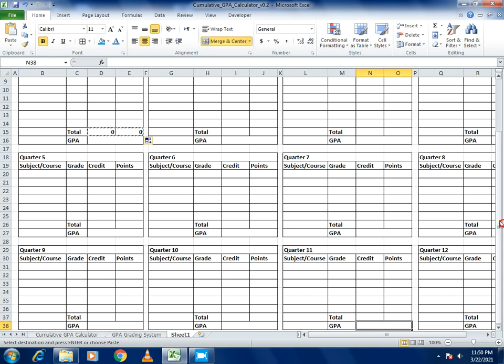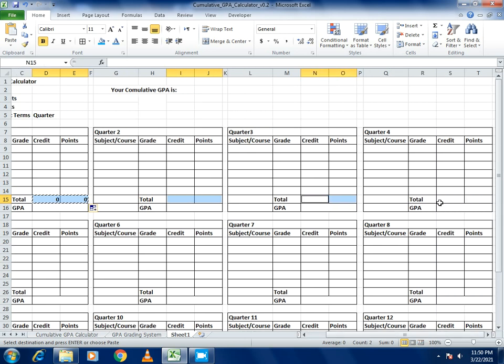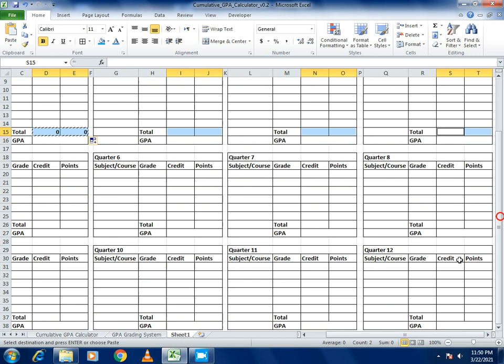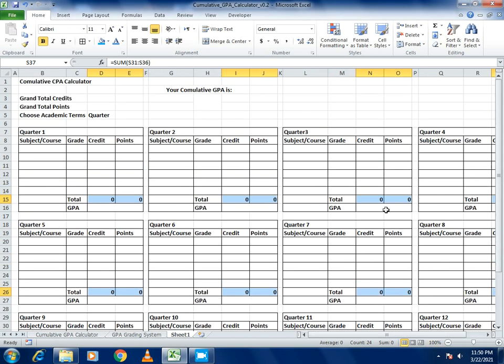Go here again and copy, then go to this one, this one, this one, and last this one. You can see it gives 0 for every one, because we have not used any other formula for this. This is how our credit system is completed.